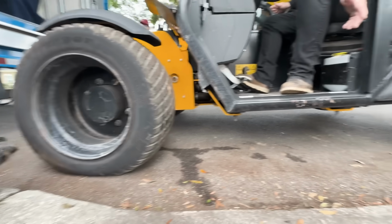Back tires turning or no? No. Too much, man, too much. The welding table is just too heavy, too far in, and maybe this forklift isn't quite heavy enough to lift it, but we're gonna get it. We're gonna tie a strap onto it, and we're gonna pull it out.